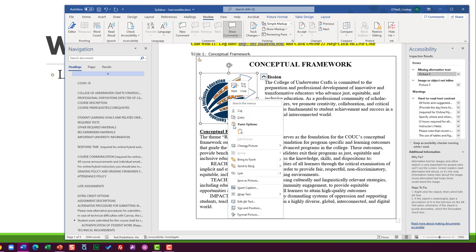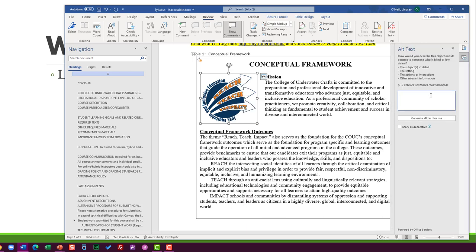So if you go on the right click and go to edit alt text, another pane comes open. There's two things you can do. You can put in the alt text for the text that's here, describe what's in the image, keep it about 100, 150 characters max, or you can mark as decorative. For this, I'd be more likely to mark it as decorative because of its placement here. So there's actually two things you have to do with this image.